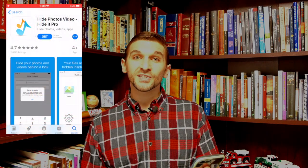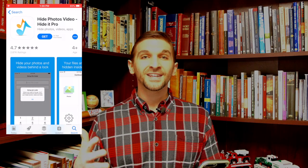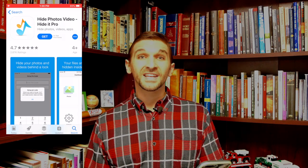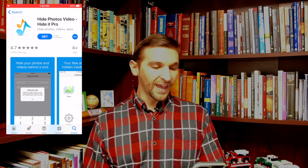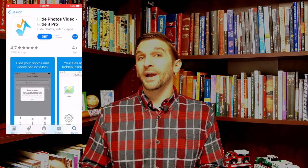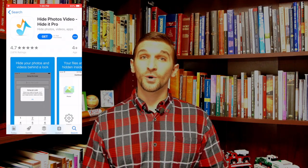And the first two apps that we're going to take a look at are apps that are used to hide photos as well as videos from prying eyes. The first one looks like an audio manager, but it's truly not an audio manager. It is designed and meant for hiding things from other people that you don't want them to see. It is even advertised in this app: hide your photos and videos behind a lock. Your files are safely hidden within this app, and you can enjoy your priceless moments in privacy. What those priceless moments are that need to be kept private, I have no idea, but certainly we can be assured that they are not good ones.